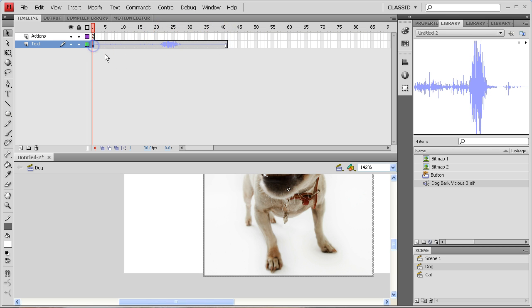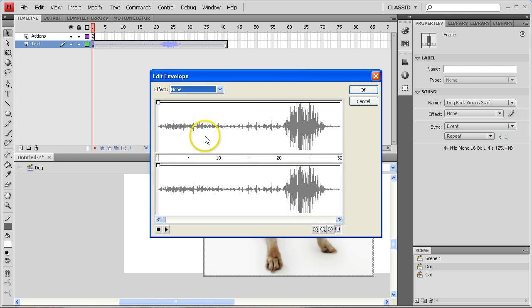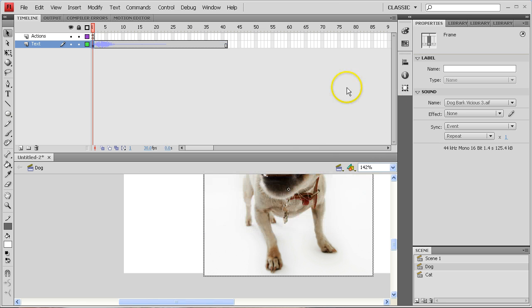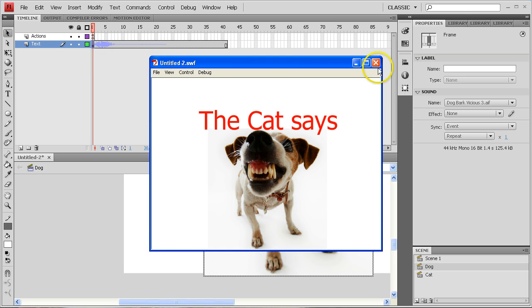You know what, I might want to edit that sound too so that the growl really happens right there. So I'm going to take this thing and I'm going to edit the sound by clicking on the properties of that frame. And I will customize the effect with that little pencil tool. And I'm going to grab the center slider and make sure the sound starts right about there, and I'll leave off that opening bit. So now if I test the movie, let's just see if it works. Hopefully you can hear this on the recording. Yeah, that works well.